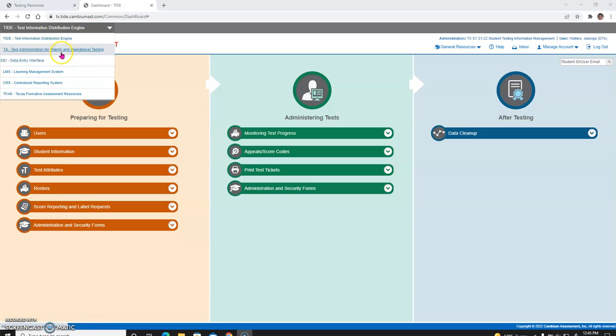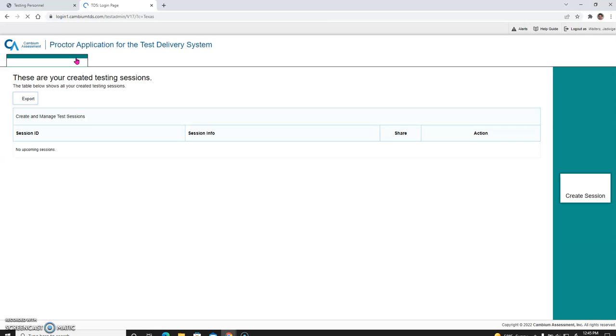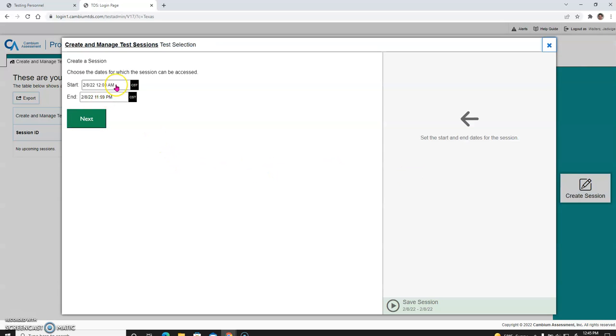Now, before that, we of course want to do our testing sessions for TELPAS, and you have to create these test sessions so that the session is open. Make sure that you create your test sessions. Think of them as the time when you want the test to be available to the students, and specifically on what day. The way that you can create your test sessions is you have a lot of different options.